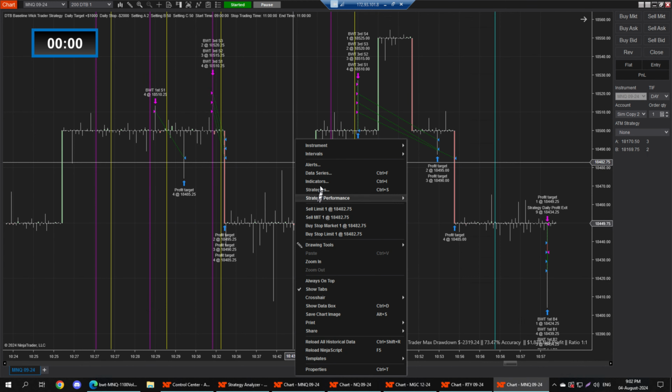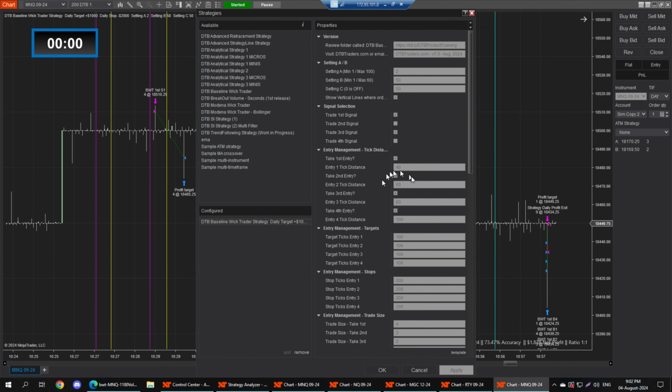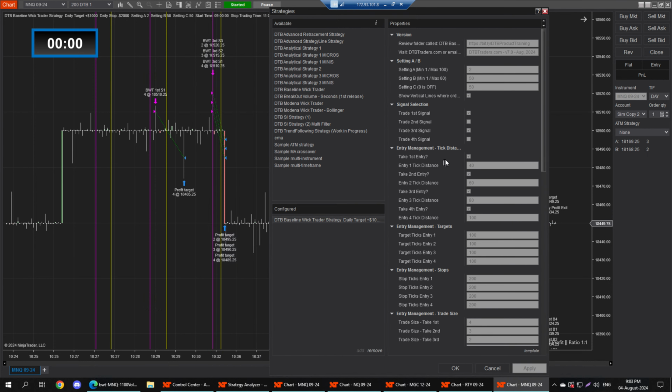So what this strategy does is it's going to choose the tick distance for entries. We are saying, okay, put a limit order at 40 ticks away from the baseline. So there's your 40 tick one. Have a target of 100 ticks. So it's entered at 40 and it's got a 100 tick target. Have an entry at 60, at 80, at 100. So that's what happened there. You got 40, 60, 80, and the price didn't touch the 100, so it didn't enter the 100. And then they hit their targets.